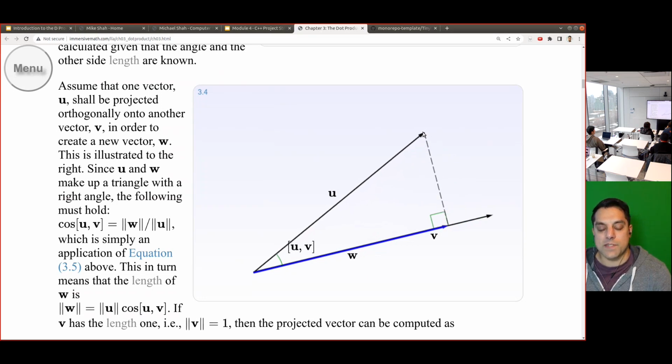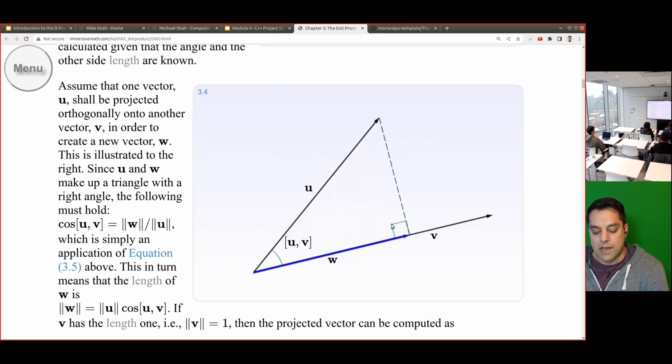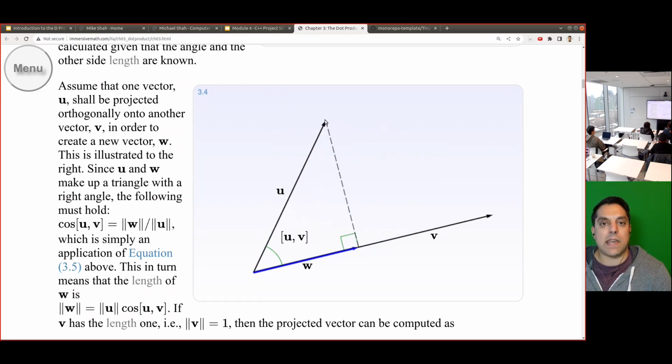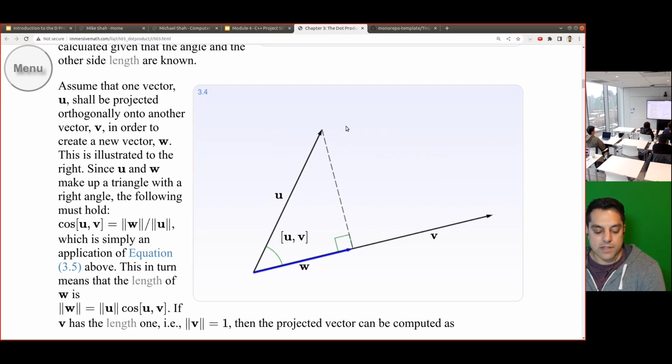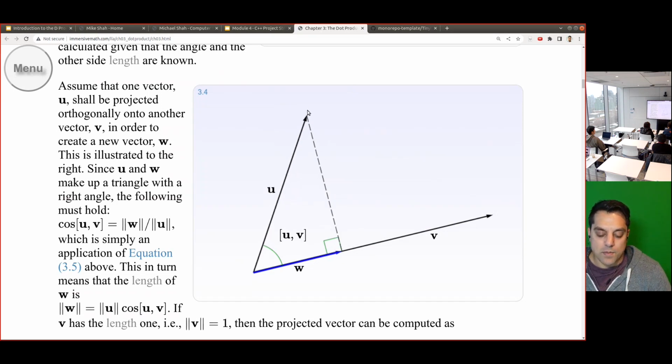It's often used in games and graphics for lighting equations and casting shadows. The other way you might use this in a game is if you have some projectile, for instance, coming at this sort of angle and you want to drop something onto a surface, then you could project it onto that surface. That's the sort of idea. The fundamental idea when you're projecting u onto v is you're picking a point along v where you're casting that shadow or dropping something along this path.